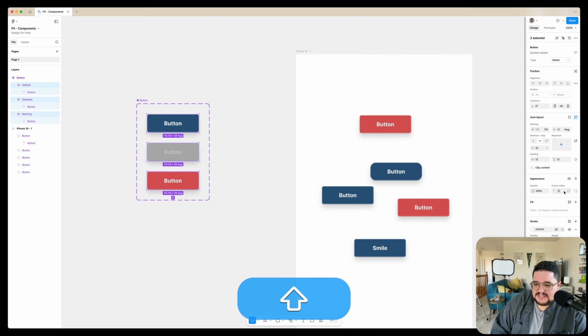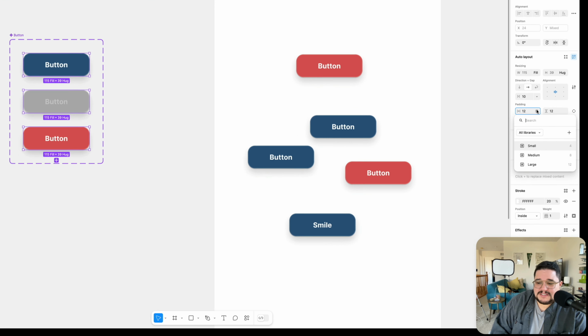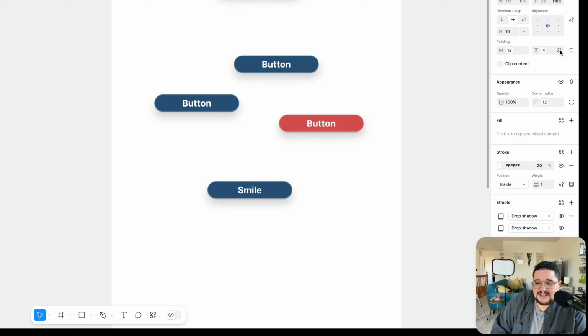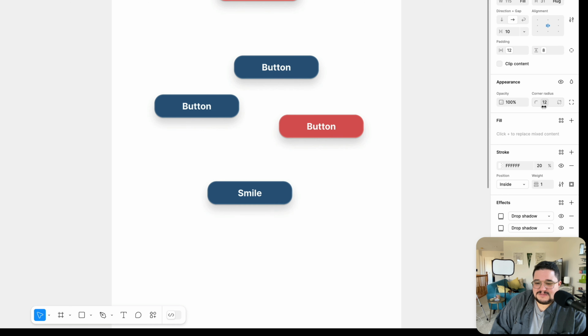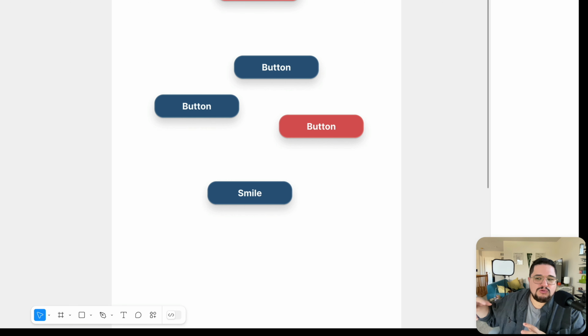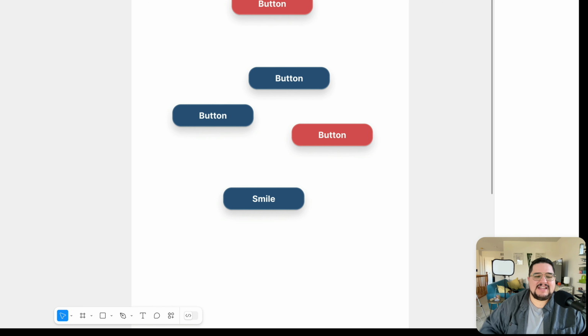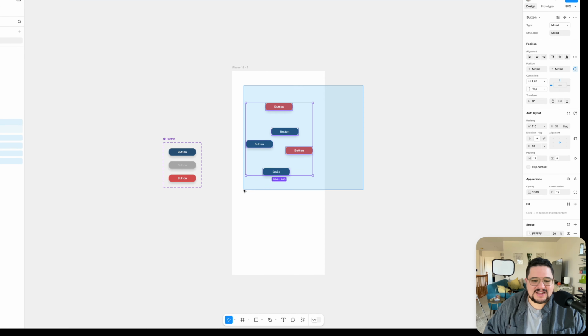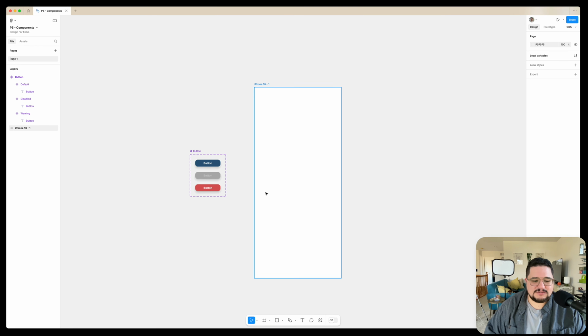So I'll select these three and I'll make them large. And it even applies to padding. So padding, I'm going to do large padding on the sides and say small padding on the top. That looks a little wild, so we'll do medium. And so you can really build up whole systems of sizing and spacing and the ability to take something small and then set a few rules, and then you're off to the races.